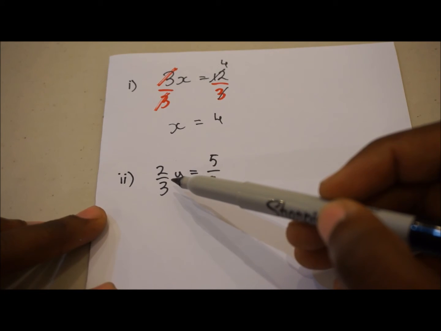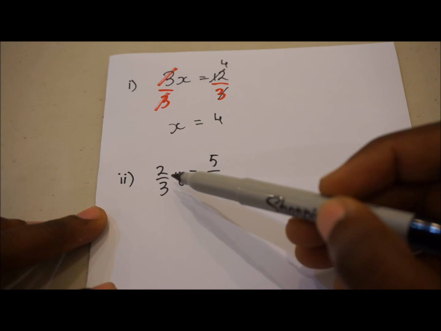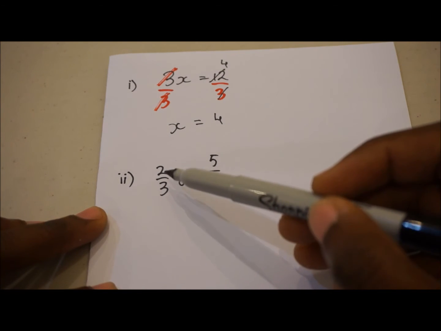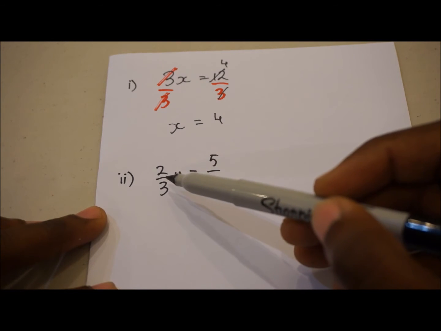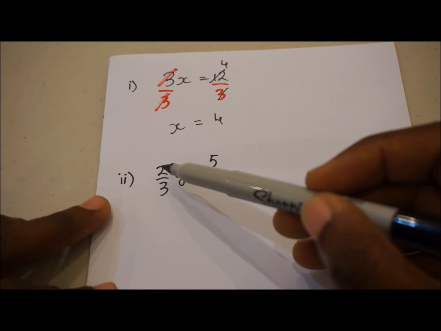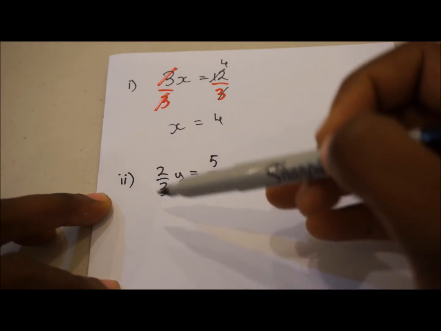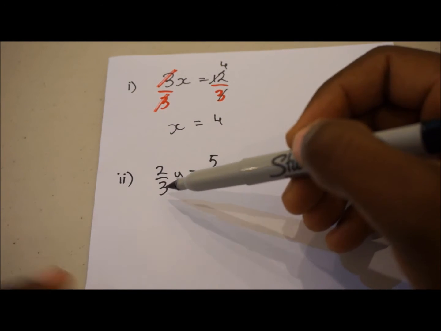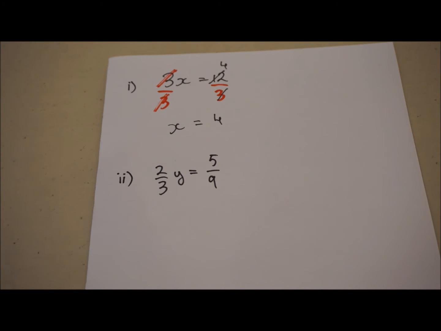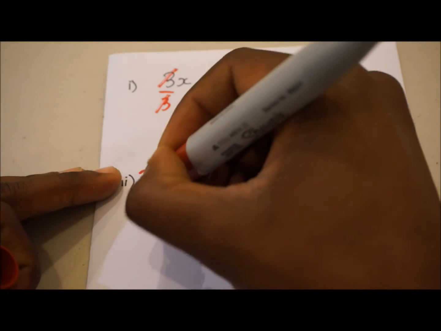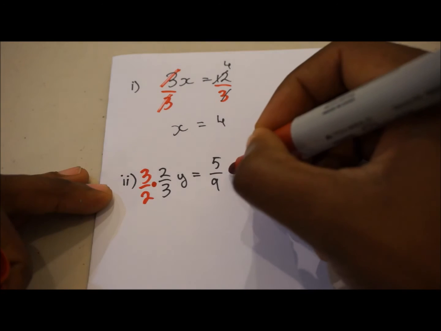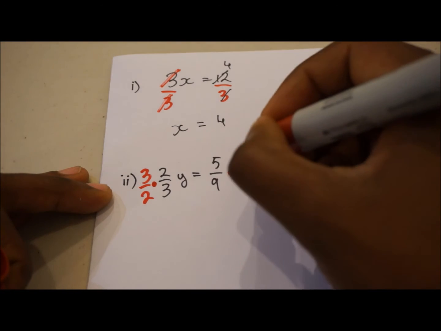But remember a very important part of fractions. If I am dividing by a fraction, it is the same thing as multiplying by the inverse of the fraction, meaning that I can multiply the fraction by its upside down to get my division. So dividing by 2/3 is the same thing as multiplying by 3/2. Remember, if I do this on one side of the equal sign, I must do exactly the same thing on the other side of the equal sign.